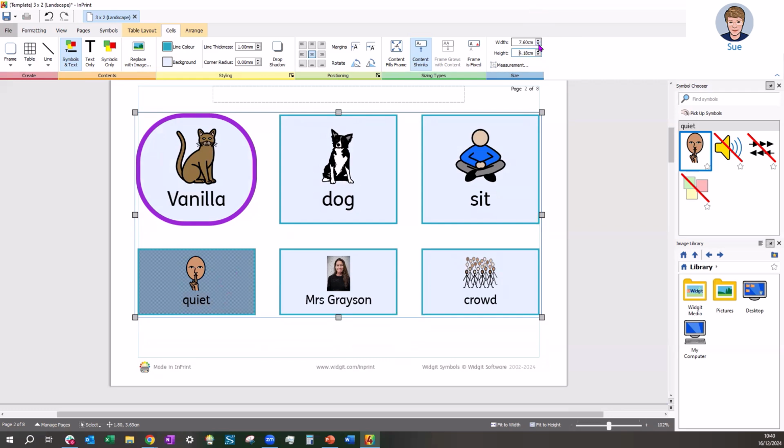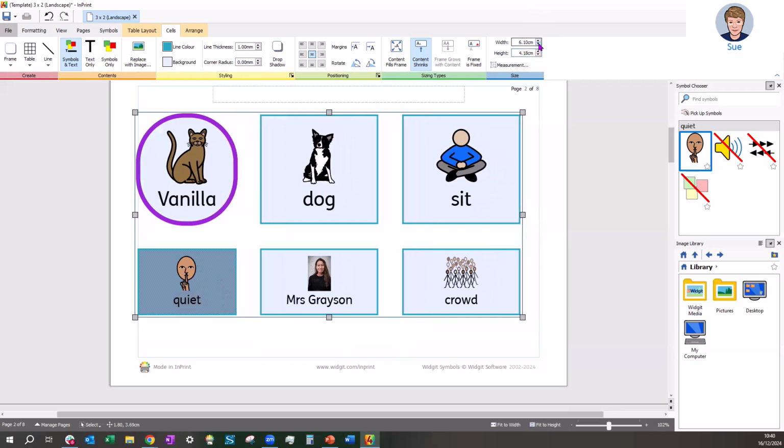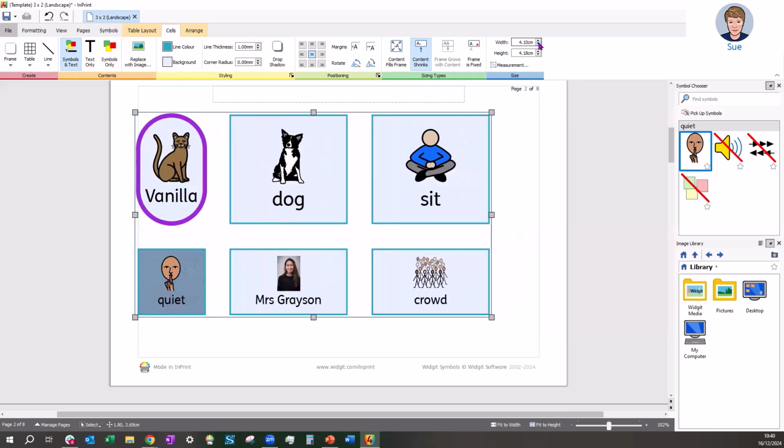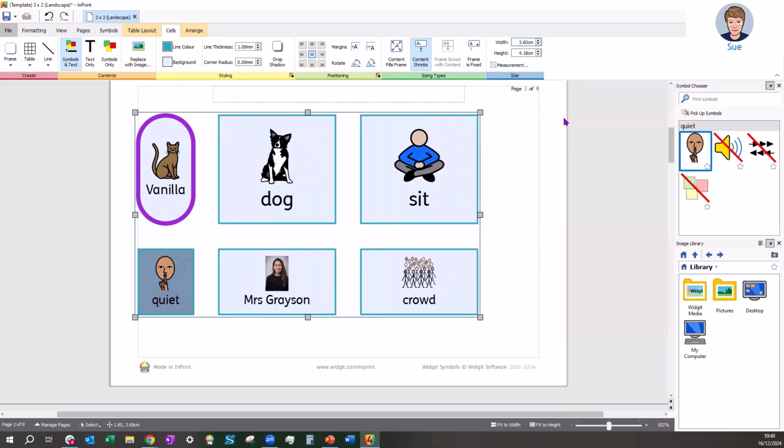And again, we can make the column width narrower too. So if I've got a specific size of cell or card that I need to put in some form of plastic wallet or, for example, some storage system, then I can actually make them all the right size.